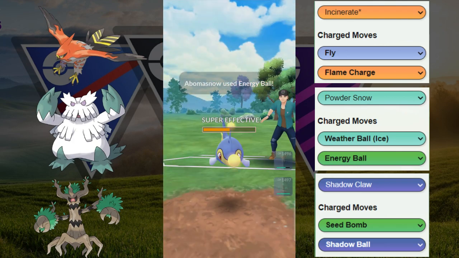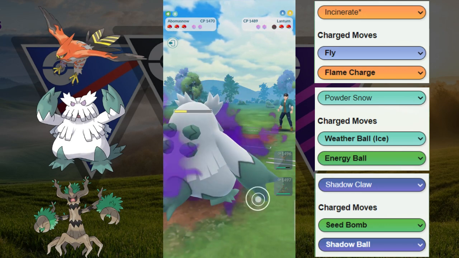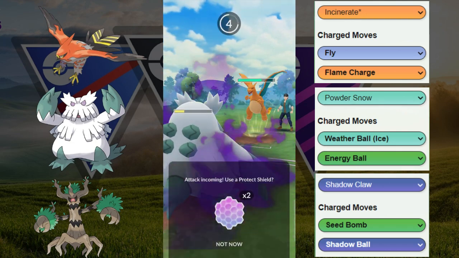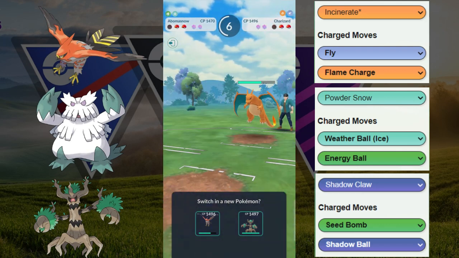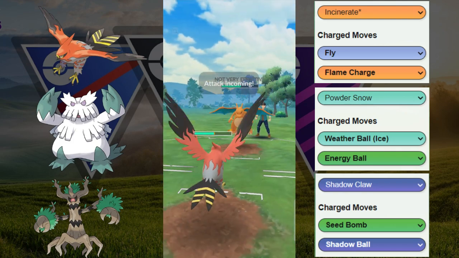At this point, we do go for the Energy Ball, and to take out that Lantern, use a sigh of relief against our Talonflame. Here, they're going to have to go for a move. This is probably a Dragon Claw, yeah, because we're a Shadow and we're so low. So we do at least get them to use some energy with their Charizard. We're going to use our Talonflame here to potentially throw a Fly.